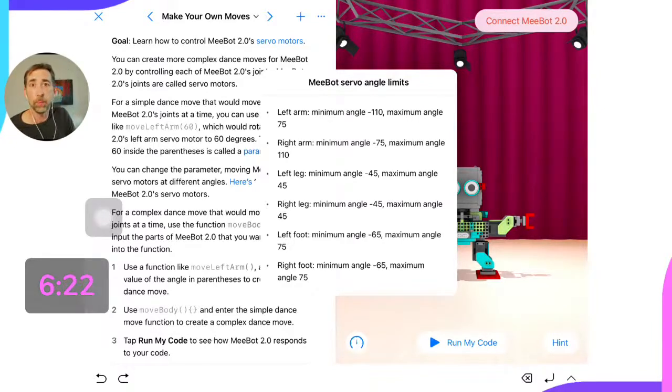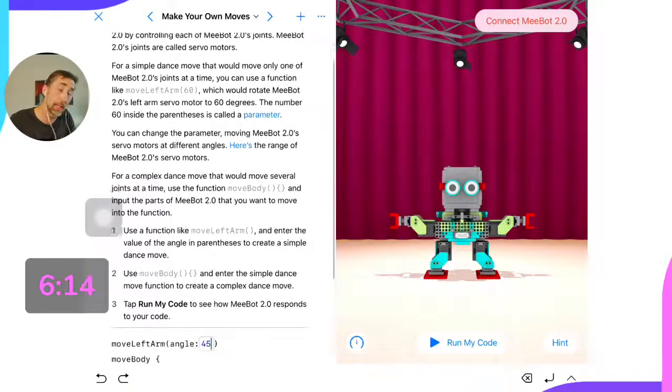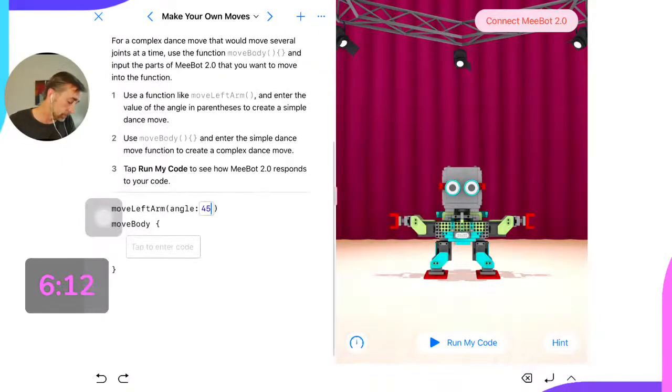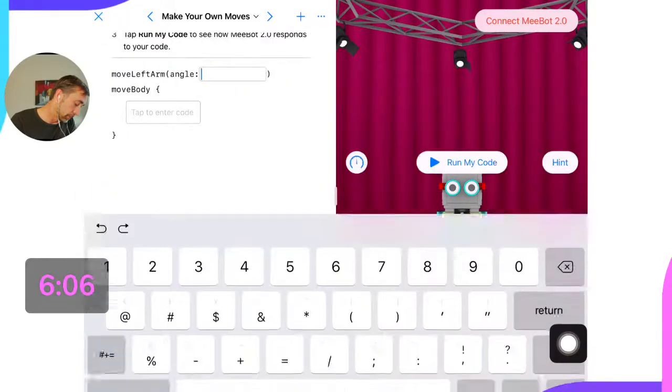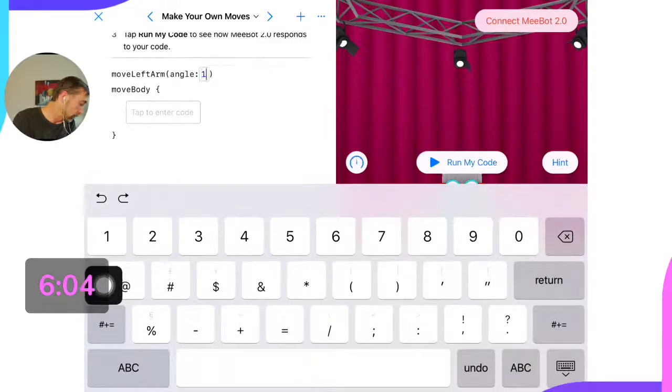Now what would happen if you typed in 100? Now we can try it out. That's the nice thing about Swift Playgrounds, is we can just try it out and we'll see. If we get an error, we get an error. So let's try that. I'm going to bring up the keyboard by tapping on that little caret in the bottom here. And I'm going to type in 100.